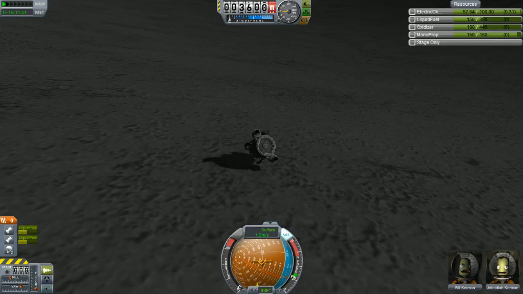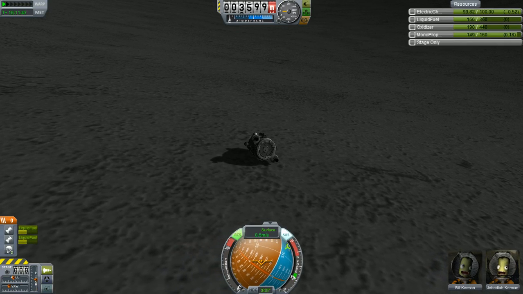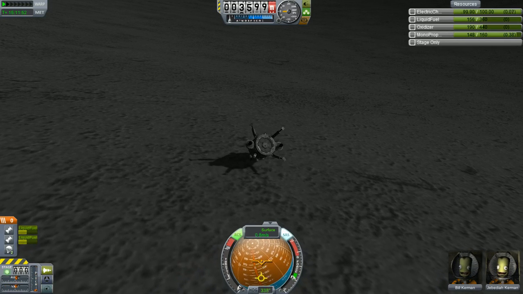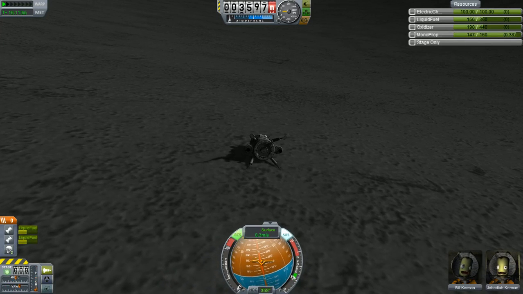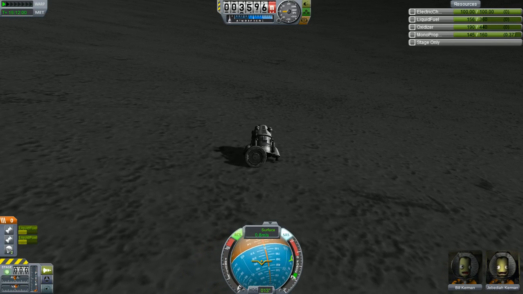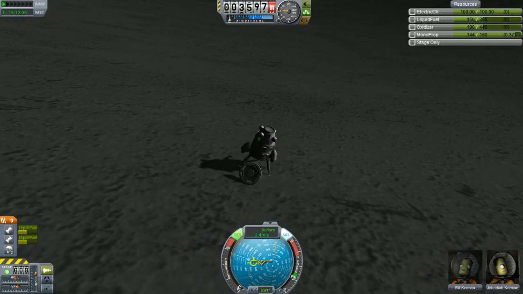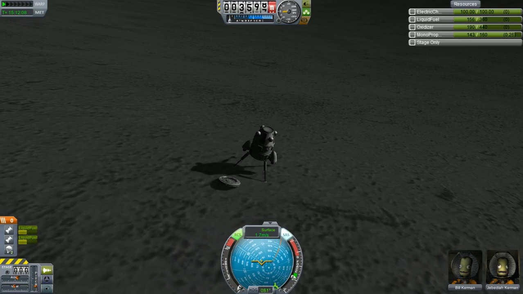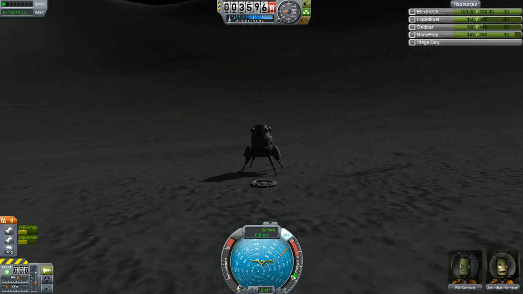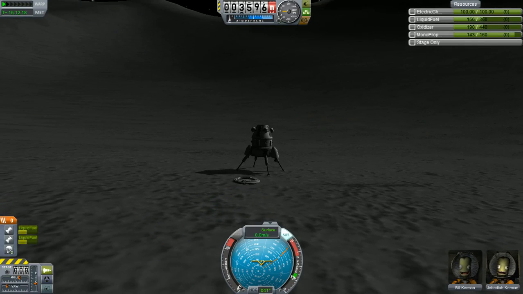Maybe with some clever usage of RCS, I could, in principle, get this thing up to where it needs to be. Well, that pretty much kills our ability, I think, to get back to the departure stage. And so we're going to solely depend on RCS to get back up, I think. Well, that and our limited fuel.